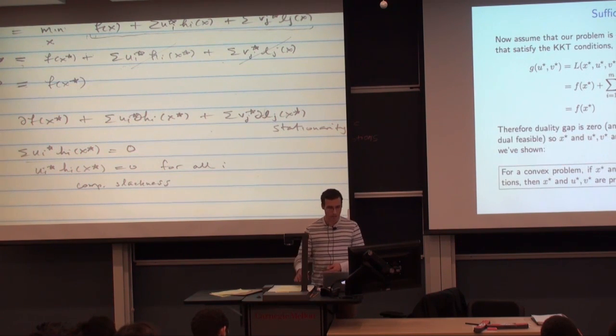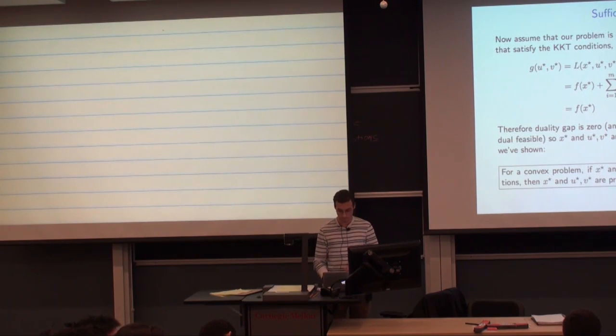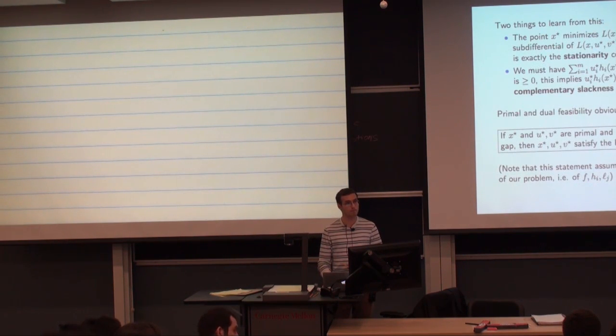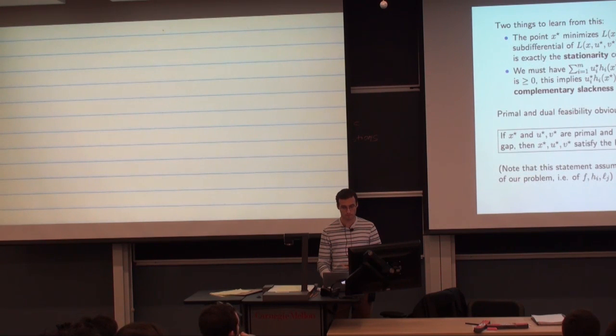Let's go the other direction now. Yeah? In your problem definition, is h_i of x less than or equal to 0? h_i of x is less than or equal to 0. Yeah. So then you could show each term is less than or equal to 0. Sorry, yeah, I have a typo here in the slide, although it doesn't matter. As long as they don't have the same sign, then it's going to imply that they're all 0. But thanks for pointing that out.